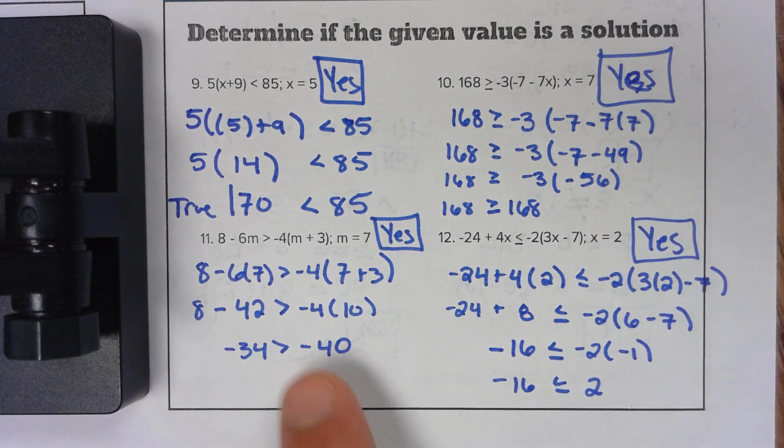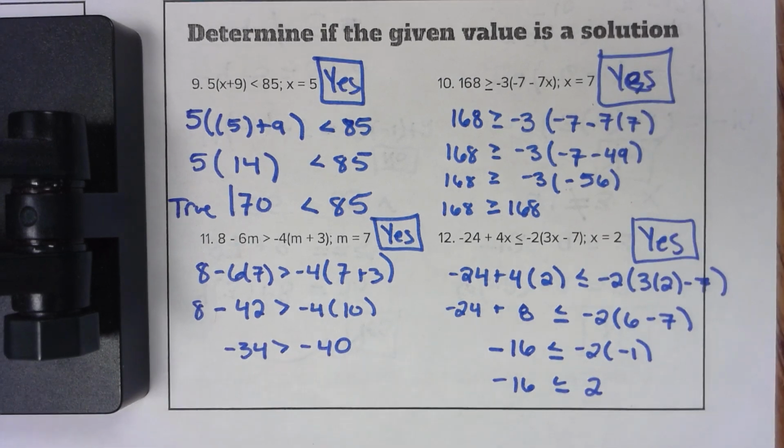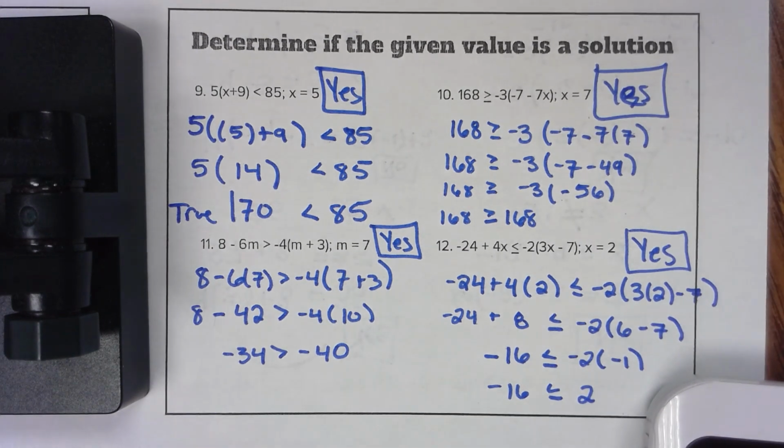This is one that a lot of people would probably mess up. Negative 34 is greater than negative 40. Remember with negative numbers, that is in fact true. Okay, negative 40 is smaller or more negative than negative 34. Okay, before we start homework time, I know there's one thing on the homework that 5 and 6 need some fixing. Stop the video.